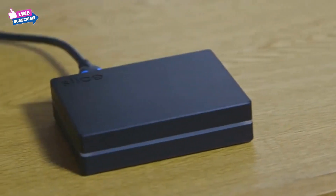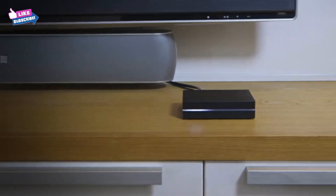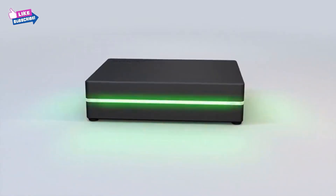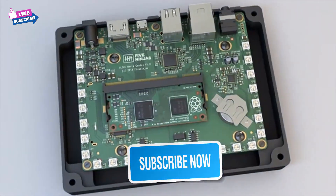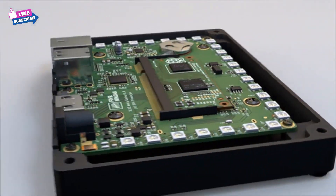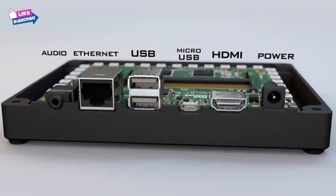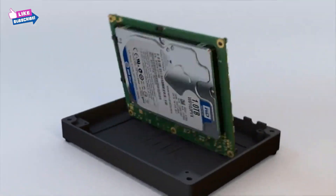We've designed a gorgeous aluminium case, custom PCB and purpose-built remote. It looks great, performs flawlessly and is fun to use. We're really proud of the way Slice has turned out — we've created the media player we'd like to own. Crafted from solid aluminium, Slice's anodised case features a unique LED system, a multi-colour band of light that provides visual feedback about things like playback and power states. At the heart of Slice you'll find the new Raspberry Pi compute module running XBMC and our own purpose-built user interface. Slice's custom electronics provide features such as high resolution audio, ethernet, USB, infrared remote support and a large internal hard drive.